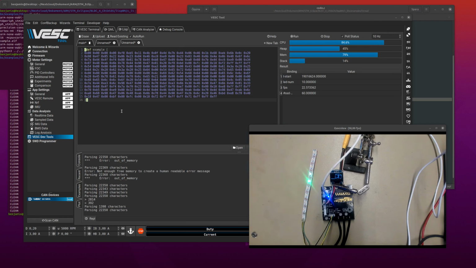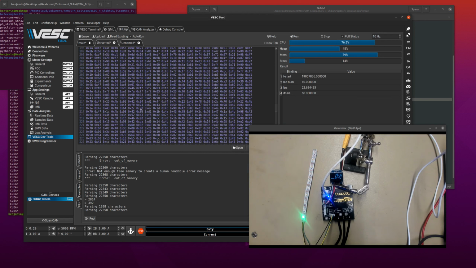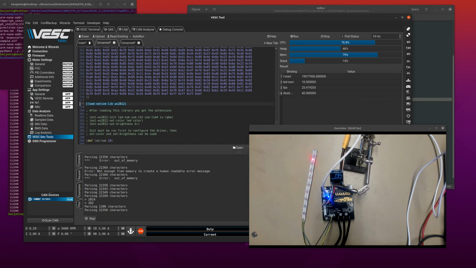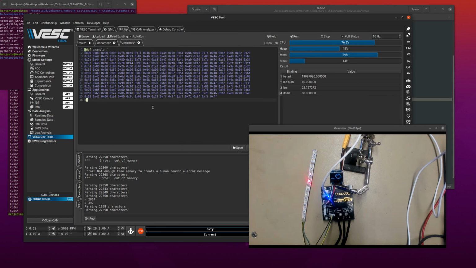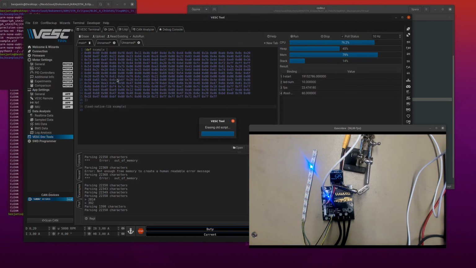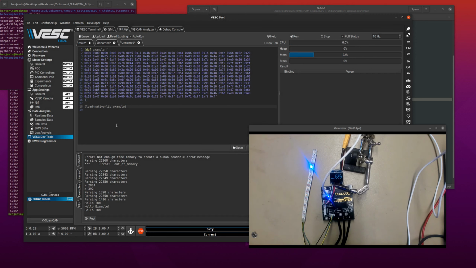Okay, there I pressed resume again, and I just realized that I never loaded the library, I just pasted it in here. So let's load the library and see. Hopefully that works on the first try. Load and upload. Yeah, and you see that we got hello thread and hello example.